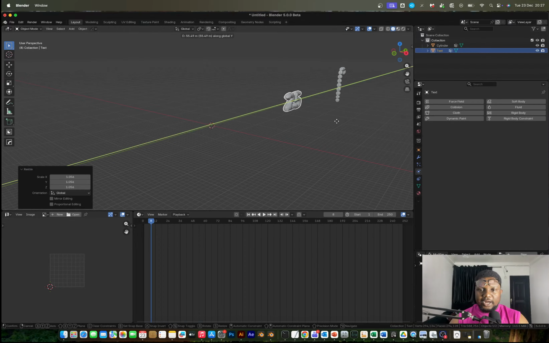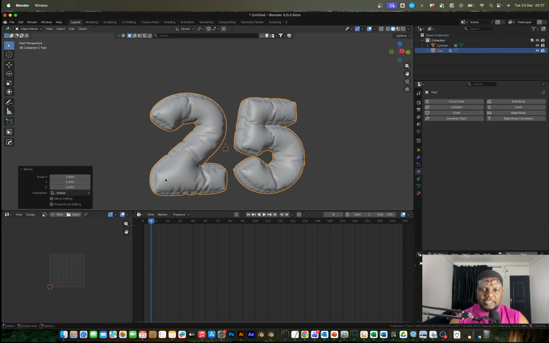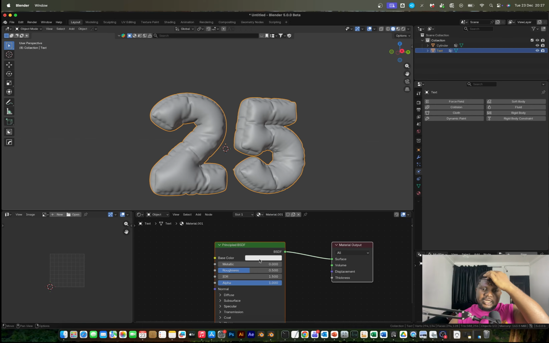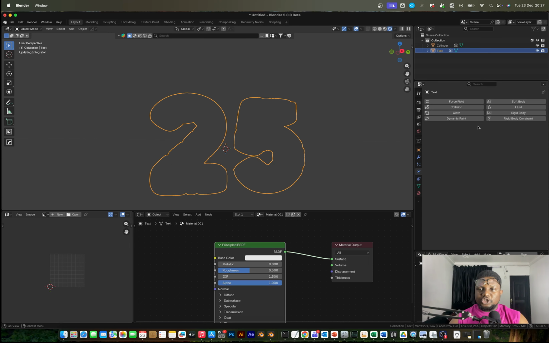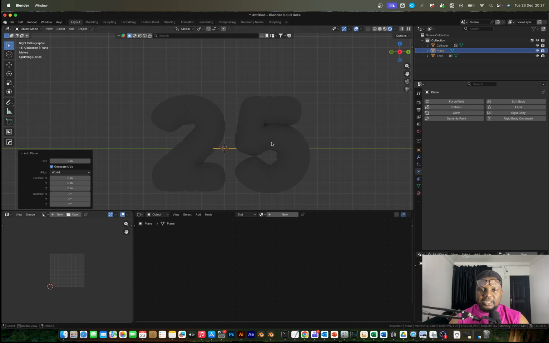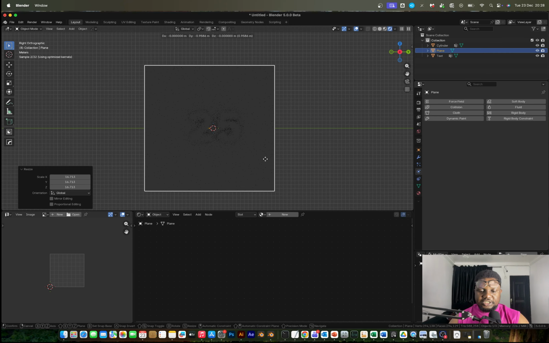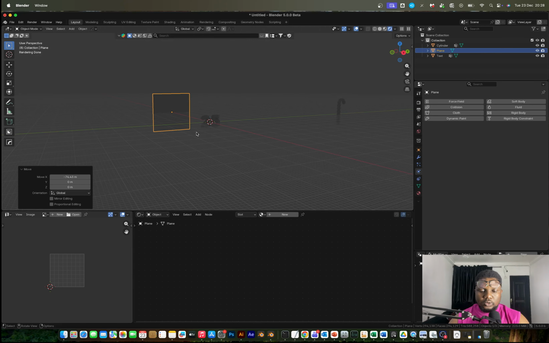I'm going to GY, but before I GY, I want to start using colors. So I'm going to bring in my shader editor. I'm going to add new shader and then switch this to rendered mode. Let's see what it looks like. I'm going to add a plane RY90, and I will scale this and GX, move it backward. So this is going to be a background that we're going to work with.